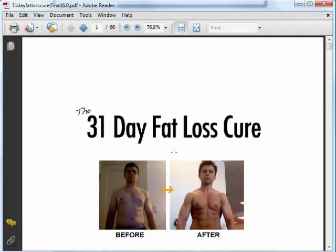The 31 Day Fat Loss Cure shares with you 5 different 31 Day programs, and you may choose one of them and follow it for 31 days. The program includes a Beginners and Advanced version for both working out at the gym and home, as well as one for seniors with injuries.